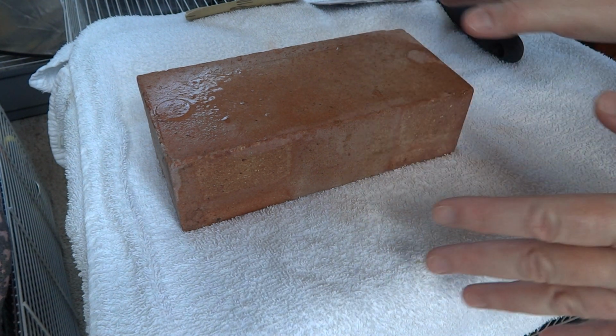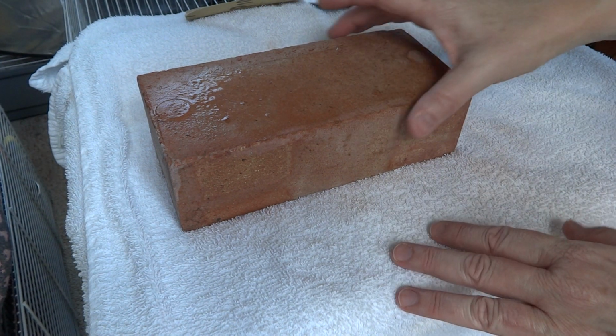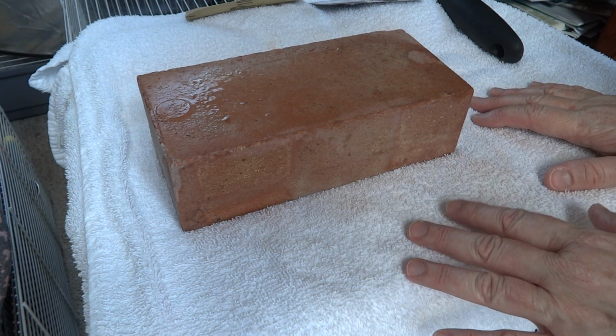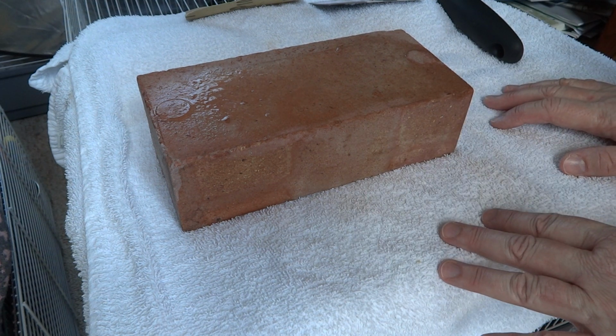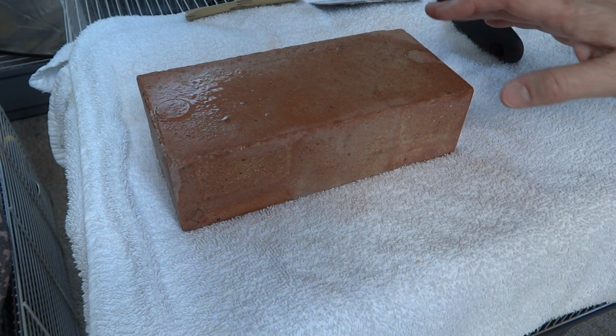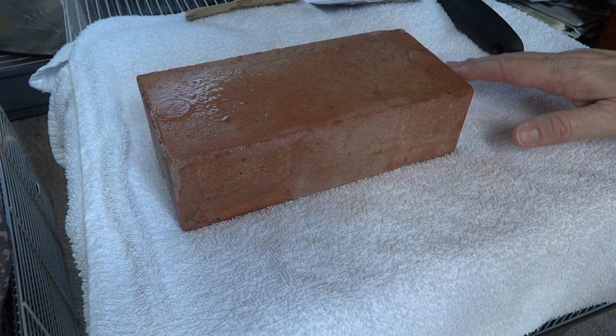So when your whole brick has been steam cleaned really well, I would put it on an old clean towel or some kitchen paper, and I like to dry them for at least 24 hours, maybe a bit longer, just until they're completely dried. The brick will come up quite pale in colour when you've done all this, but that's perfectly okay, it's nothing wrong.